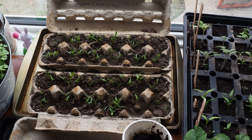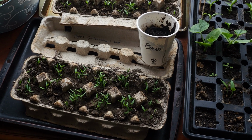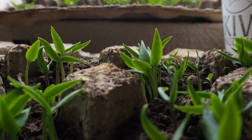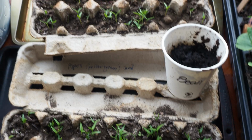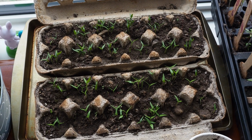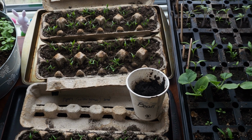Then in my egg trays, this was my savings method this year because I didn't want to go and buy another planter tray, and I have so many egg cartons, so I just put some dirt in, and these pepper plants, I cannot believe how many sprouted. These are from green and yellow California peppers that I bought from the store. I saved the seeds and scraped them out, and I just had Lyric plant everything in 3 trays, and now I have a crazy amount of peppers coming. But I'm excited. The kids seem to really like peppers, and we might just separate them, use them as some spring gifts and giveaways or whatnot, and then we won't have nearly so many peppers.